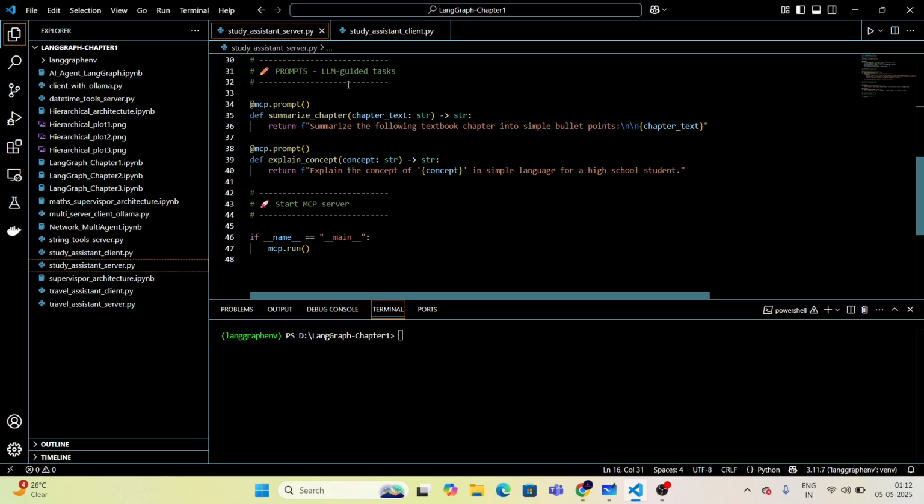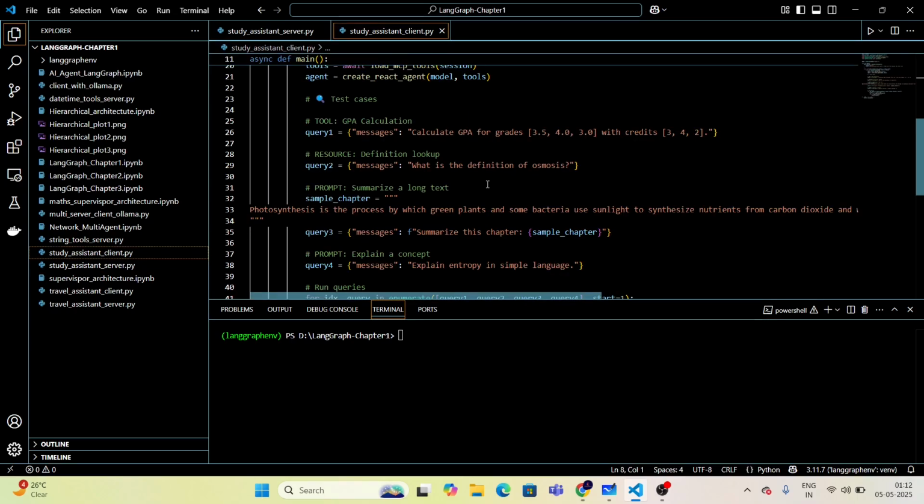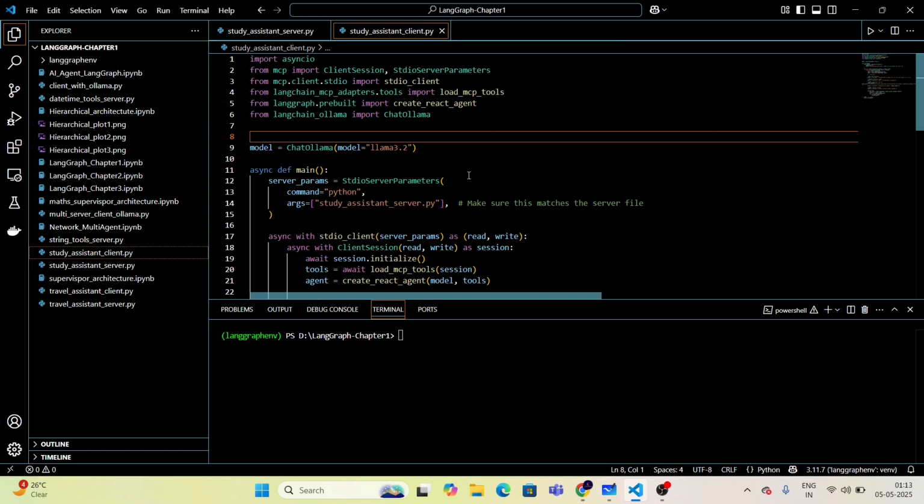And then we move on to the client code. Here we are using the LangChain MCP adapters, right? And we are using the create React agent module from LangGraph prebuilt, and we are using Ollama for running the model locally.